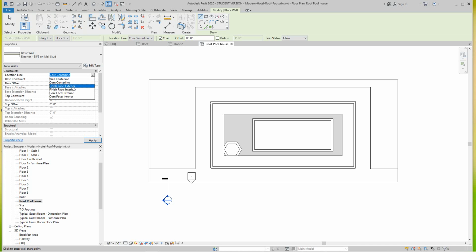We want to go finished face exterior. Now let's make that interior. Our base constraint is going to be floor 2. Our base offset will be -1. -1, I'm sorry. And the top constraint will be unconnected. And our unconnected height will be 1 foot.